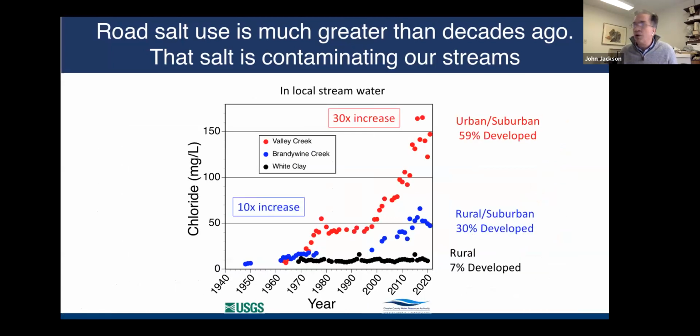What they represent, though, are different degrees of urbanization. So the most urbanized stream has seen its background at the base go up to 150, whereas when it got started down here in the late 60s, it was down at 10. So it's gone up 15-fold or 30-fold over time. And if you think of it around here, we tend to think background was probably 5. So if you went from 5 to 150, that means you've gone up 30-fold. And the key to it all is the landscape that would be salted. So primarily parking lots and roads.